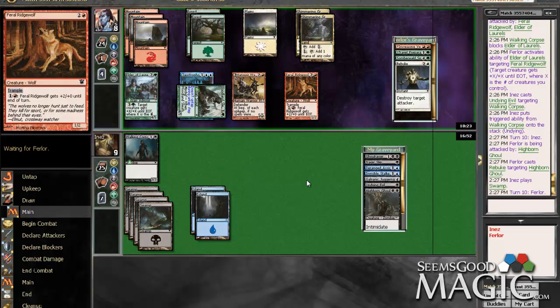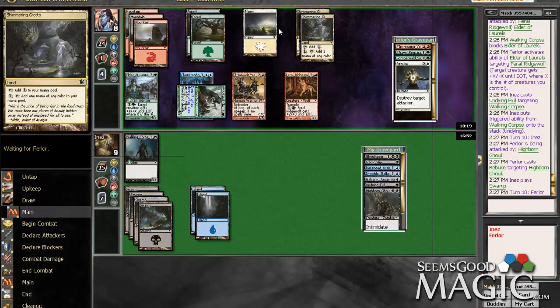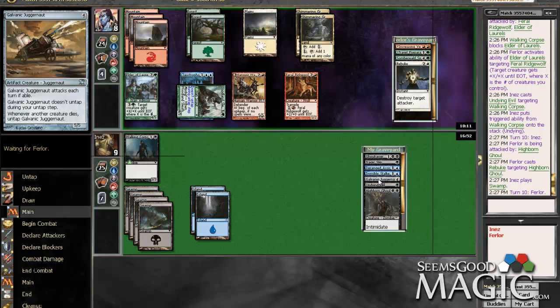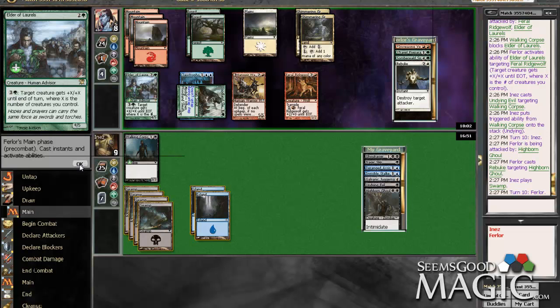I'm not liking the way this looks at all. He's got plenty of good tools at his disposal. He's 3 color, which is... but I guess he got double Shimmering Grotto. We didn't see any of our bombs. I guess Galvanic Juggernaut did a lot of work for us, but not sure how much he's going to do post-side when our opponent brings in all of his artifact hate.